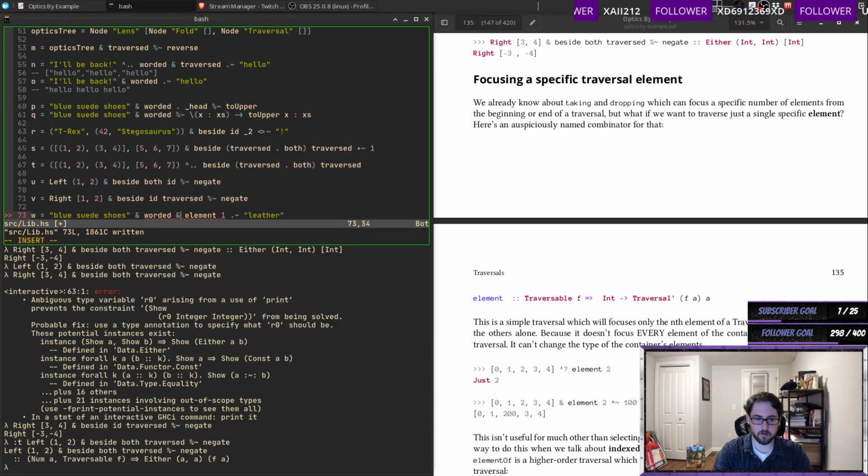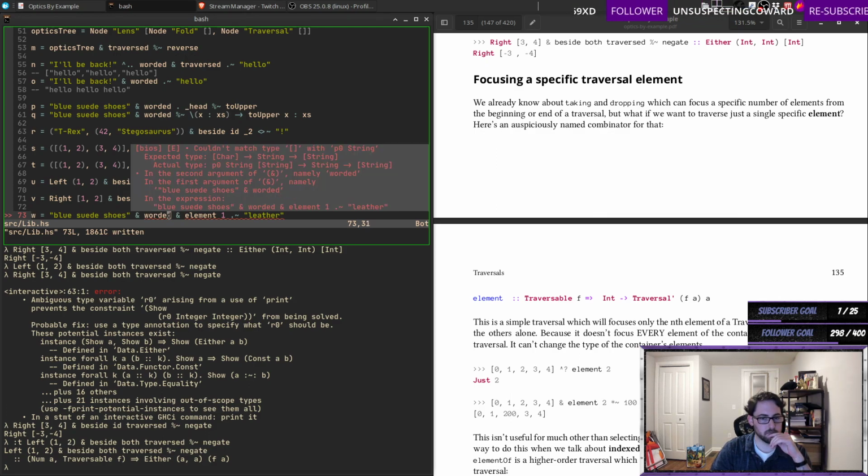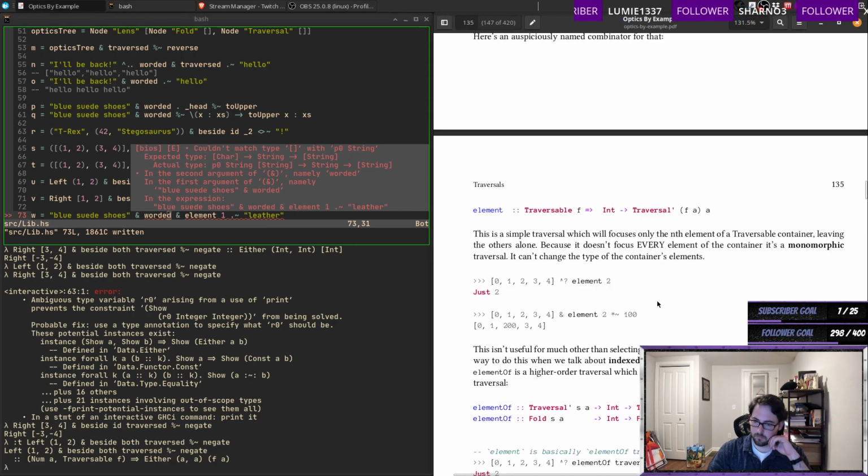Maybe I need another ampersand. Worded. This is a simple traversal. Right, so this gives me the first of the element 2.